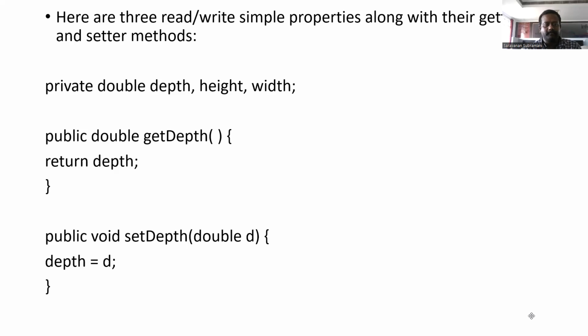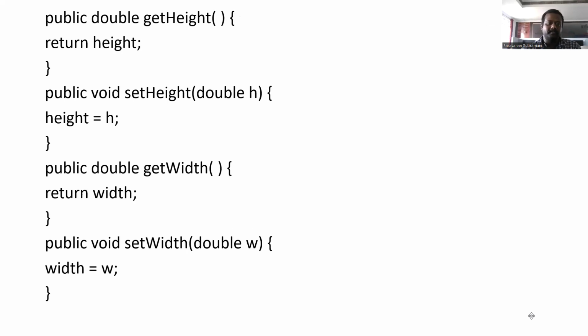So for depth, there is a getDepth and a setDepth method. Likewise for height and width, there are getHeight, setHeight, getWidth, and setWidth methods available here. Those getter and setter methods are used for setting and getting the corresponding values.